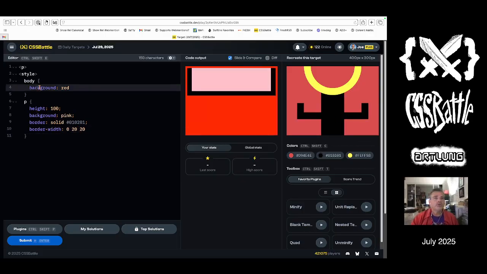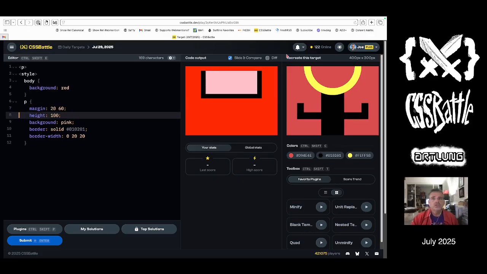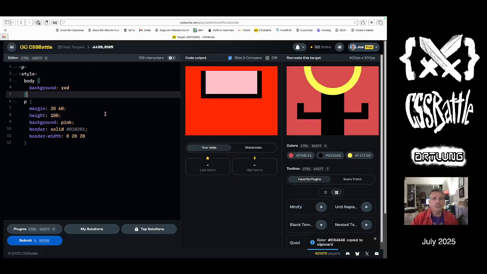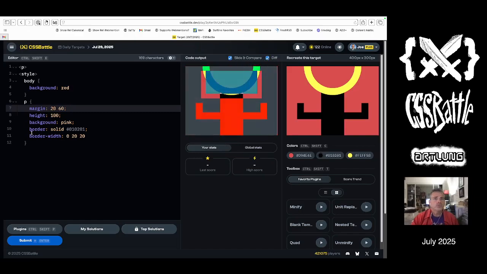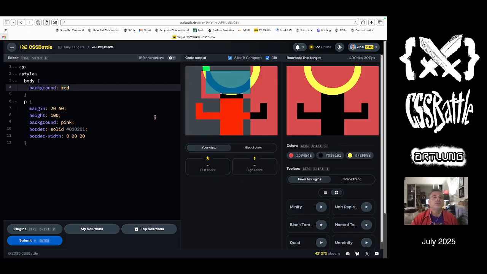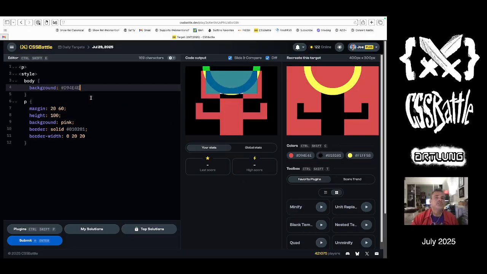And I'm going to put that border or the margins on this. So now I'm going to push this down. Ready? Here we go. Oh, and let's put the proper red on here. We see that weird gray. That's because of the difference between pure red, which is #FF0000, and this D94E4E, just slightly different. You can see kind of the pattern there. We get the solid black with the diff.